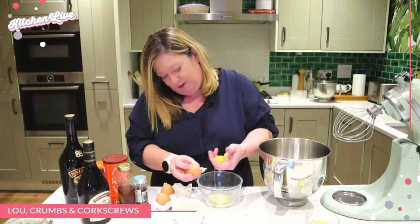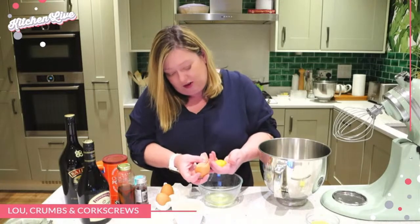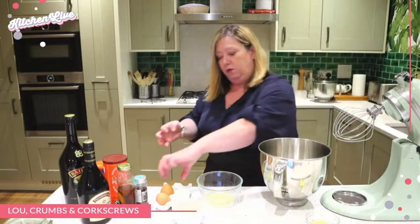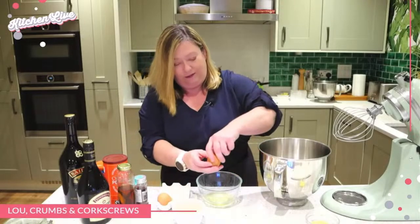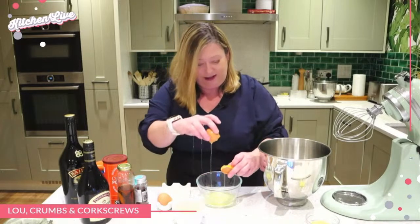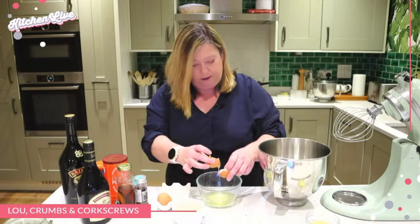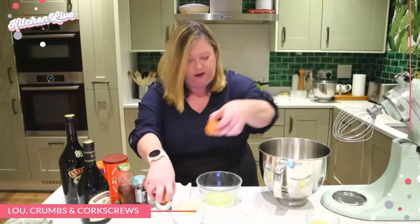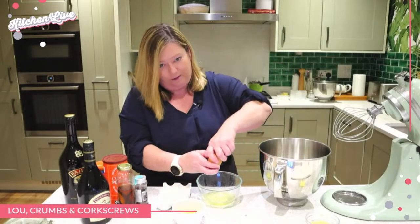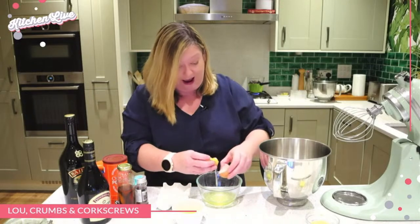So I said to you the other week, you can do this by hand if you don't mind getting slimy. That's what we're doing. So I'm just filtering off the whites with my hand there, putting the yolk in that one. We will be washing all of this up. When I cracked the egg, I didn't quite have enough for it to sit in on the other side. Egg whites going. There's one. Let's get rid of that. And the last one. Oh! Quickly scoop it out. Luckily, it hadn't broken.